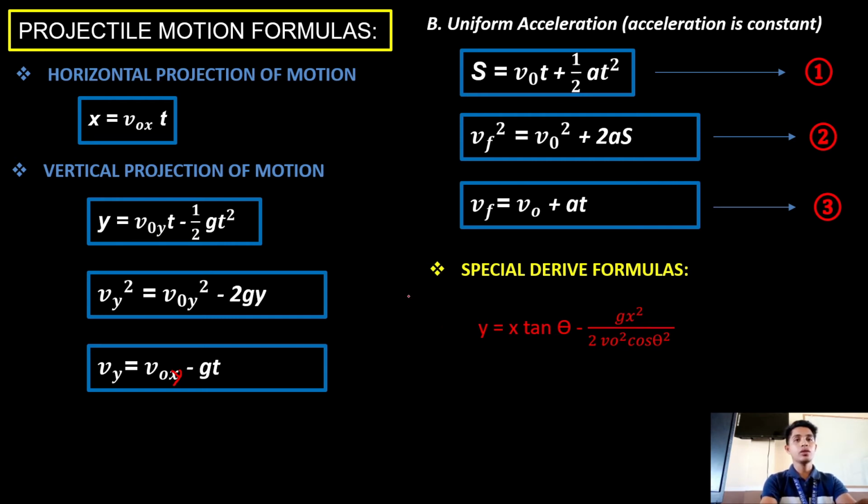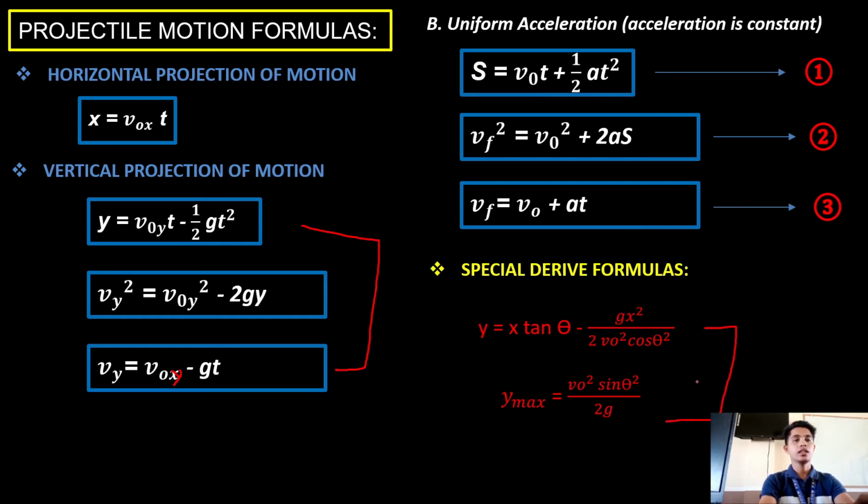So y is equal to x tangent theta minus gx squared over 2 initial velocity squared cosine squared theta. So yun yung formula para makuha natin yung y distance ng ating projectile. Kung gusto ninyong makuha yung y max, so initial velocity squared sine squared theta over 2g. Pero kung ayaw ninyo itong i-memorize, makakompute ninyo rin yung sagot gamit yung mga formula natin. Pero kung trip ninyong mag-memorize, pwede ito.